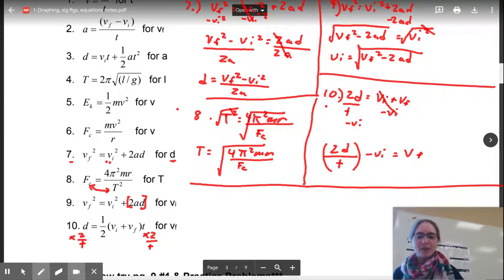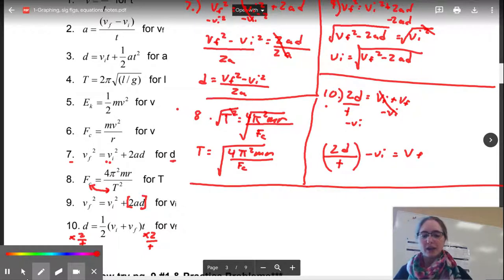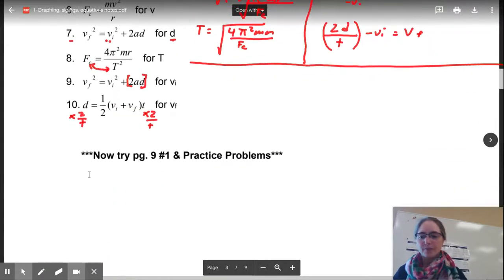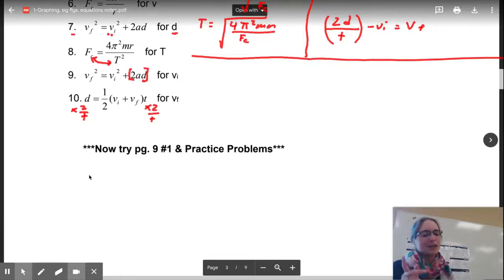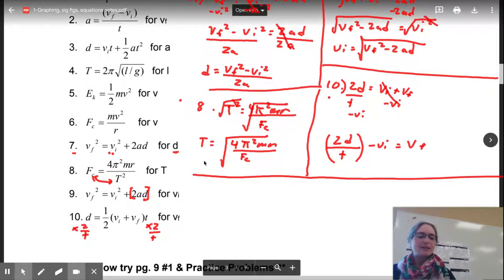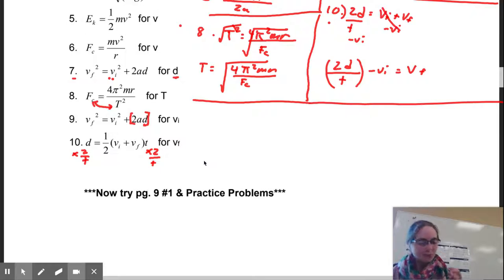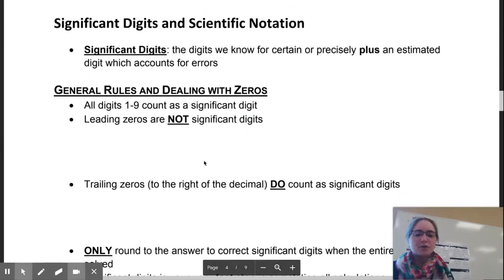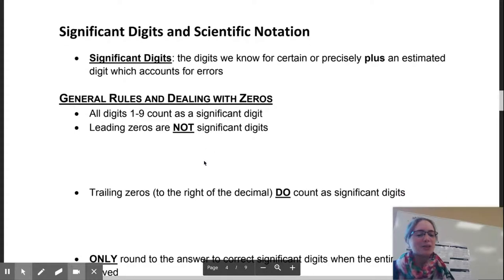Next topic. Well, actually, this isn't a bad time to stop the topic because when you scroll down, oh, come on, computer, you're being a butt. There we go. So this is a great time to stop and go to page 9 of your workbooks, those big, thick, coil-bound things I gave you in class, and do number 1 and some of the practice problems there. You are already done these, and now I really want you to practice these. I want you to really take the time with those, because this is super important. We're going to be doing this all of physics. Then tomorrow we'll come back with the same video and we'll look at sig digs and scientific notation.